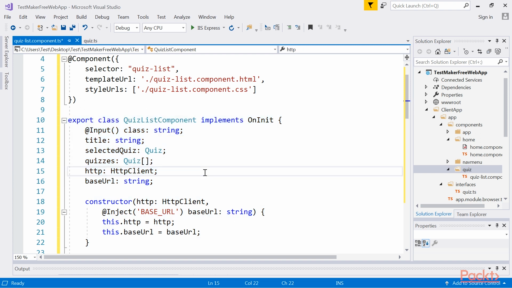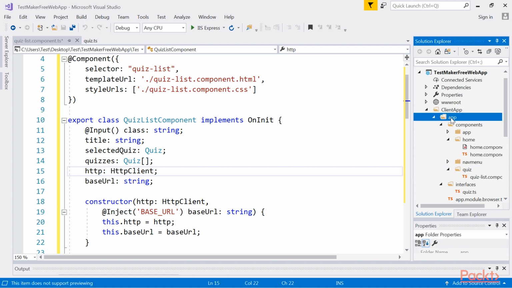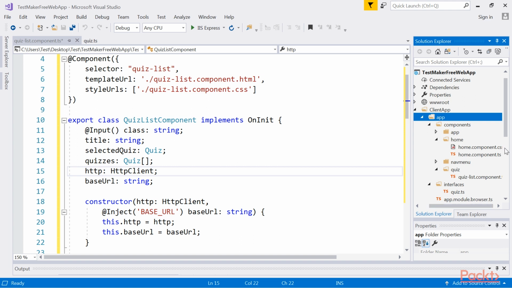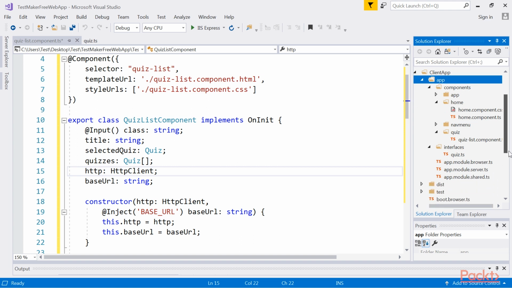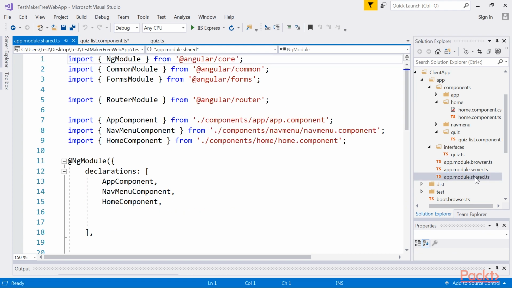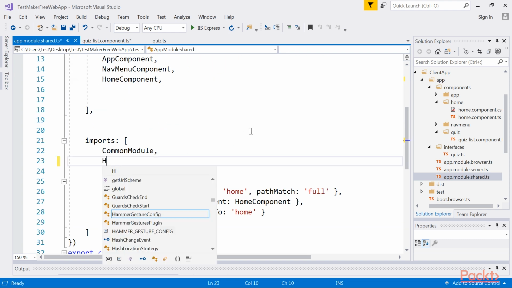Before adding the template and style files, there are still a couple of things in the source code that we need to look at. Let's try to shed some light on them. In the ASP.NET Core MVC with Angular template we've been using, the new HttpClient class is not enabled by default. In order to use that, we need to add its references to the Angular app module class. Go to the app folder, open the app.module.shared file, and replace the references to the former Http service with the new one by importing HttpClientModule, and then add it in the imports class.